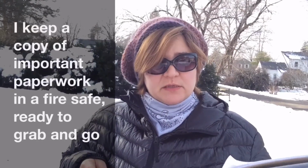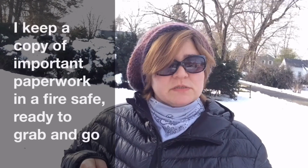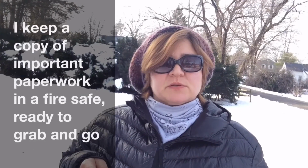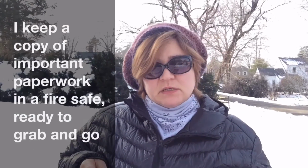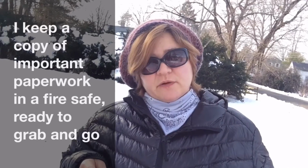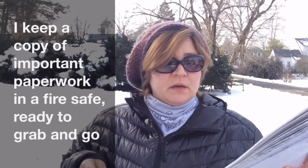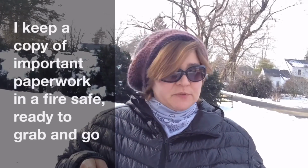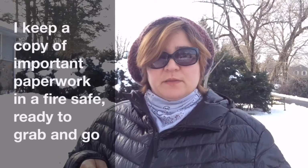Okay, everybody, that's pretty much everything I include in my personal Go Pac. The only things that I didn't show were the important papers. So we want to make sure you have a list of local sources of information, where your police are, emergency personnel, list of contacts, your driver's license. You want to have your insurance policy, insurance card, vehicle registration, vehicle titles, birth certificate, social security card, passport, credit card, cash, check, a list of contacts with locations, maps, photos of family members with names in case we get separated. I think that's it.